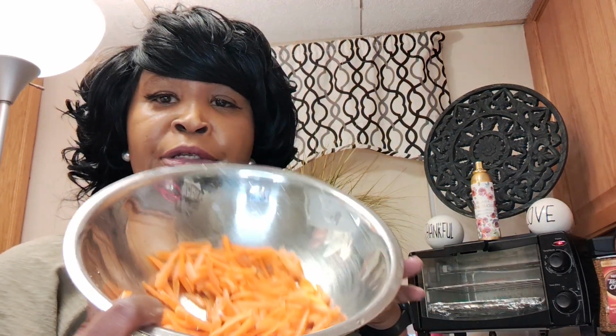Okay, tonight I'm going to be making for my meal some homemade coleslaw. I purchased one small cabbage. I don't think I'm going to use the whole thing, because usually when I cook a whole thing of cabbage like that, it goes to waste. So I'm just going to maybe do half, depends. I chopped up some carrots that I'm going to add to some fresh carrots that I went ahead and chopped up on my own.